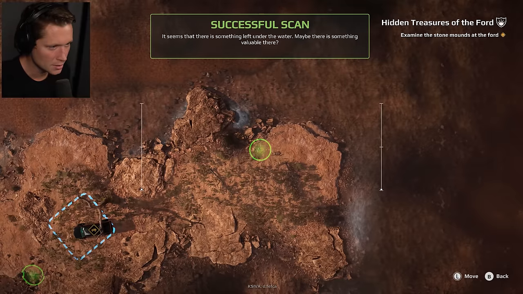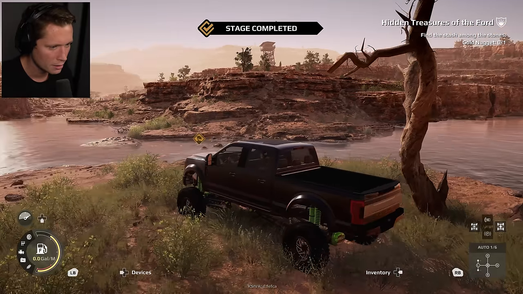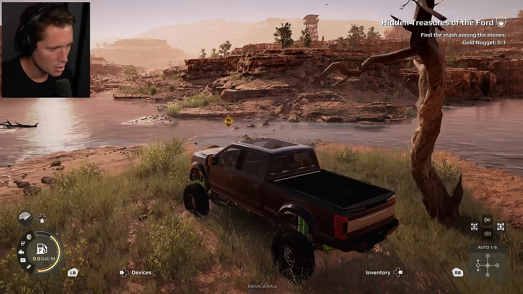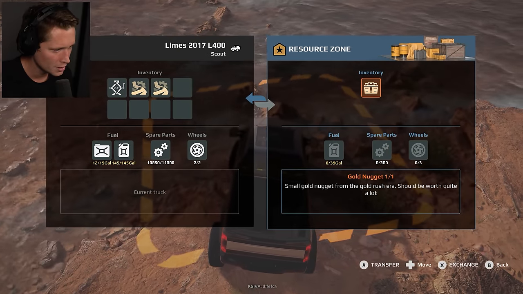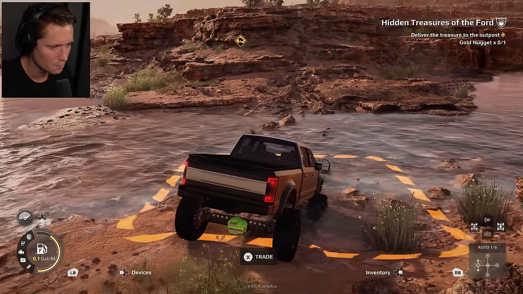Got it. Seems that there's nothing left under the water. Maybe there's something valuable there. Stages complete. Find the stash among the stones. Oh, there's a gold nugget? I mean, we're going to be sifting for gold here. We got the inventory. All right, we're going to keep pushing forward.